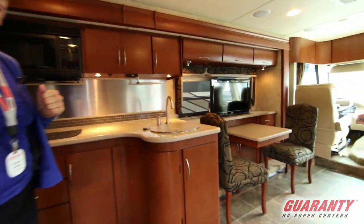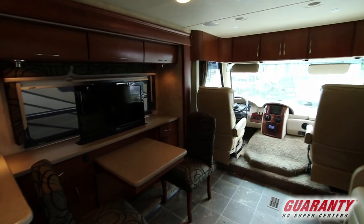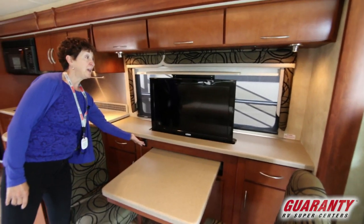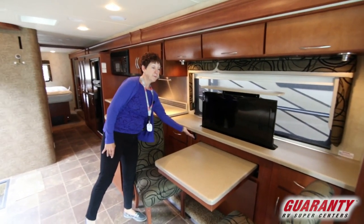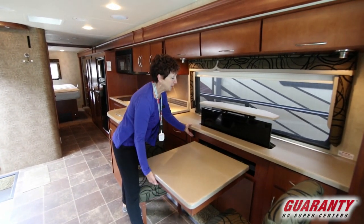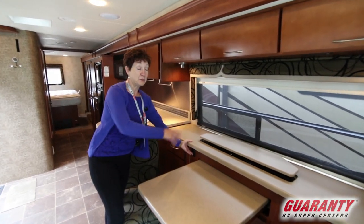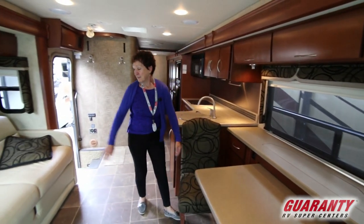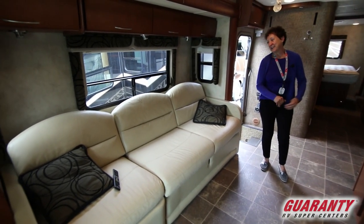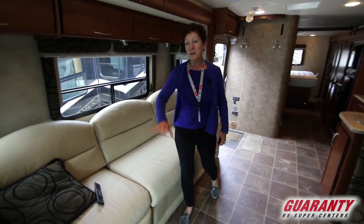Stepping into the kitchen living area, you'll notice all the spaciousness you have here with this full wall slide on the Serrano. You've got a televator, which takes this TV out of your living space when you don't want it in there. You've got a great dinette with chairs that's expandable for extra seating. Now you've got a nice buffet table for guests, or a place to set your margarita mix when you're out partying. So we've got this couch with the recliner, also makes into a bed that you can click clack, and it's a jackknife couch.